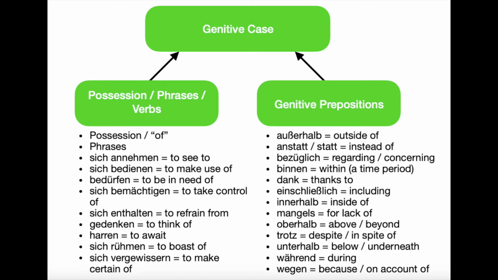Like the accusative and dative cases, there are some verbs which produce exclusively the genitive case, but they are very uncommon. In fact, there are other verbs which can commonly be used to express the same thing, which do not create the genitive case. For simplicity, I will leave some of these verbs on screen for you to investigate further if you would like. But in addition to the verbs, possession or of that we talked about earlier on, and phrases, there are also prepositions which produce the genitive case, which are seen here on the right hand side of the screen. Let's quickly read down through them.